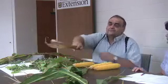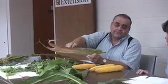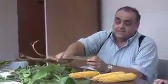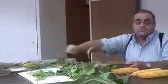This leaf right here with a purple discoloration is more a sign of phosphorus deficiency. Okay. And again, what happens here is that the plant produces more sugar than it has a place to go with. Usually what you end up with is a plant like this with a very small ear on it or no ear at all. And so it has no place to go with the sugar. So the sugar stays in the plant. It produces a color called anthocyanin, which makes the leaves turn purple. It's the same thing that happens to maple trees in the fall. They make more sugar than the plant can use, so their leaves turn purple.